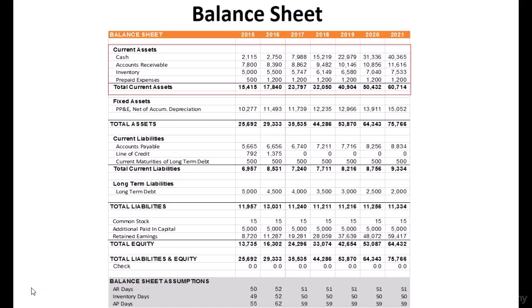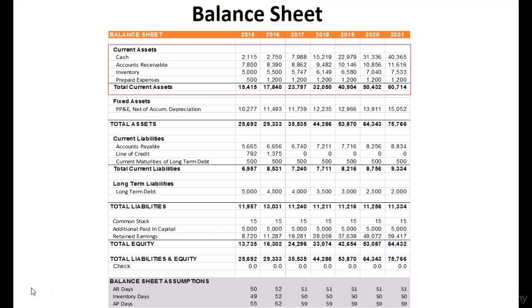Our first thing is our current assets, which are assets that can be turned into cash quickly, or most liquid. Cash is our first line item. You know what that is. Then we have our accounts receivable, which is the money owed to us from products that we have sold. Normally those accounts will be paid off within 30 days.